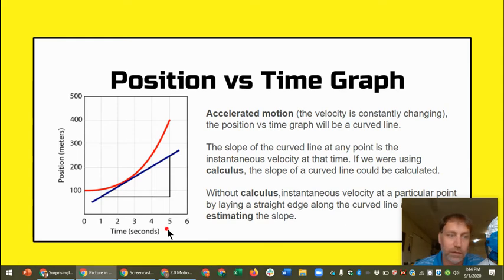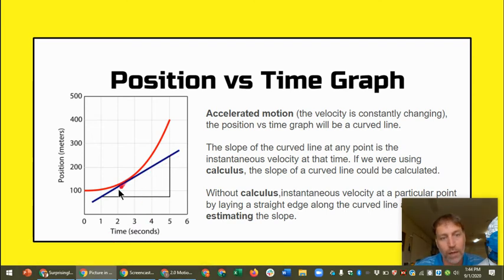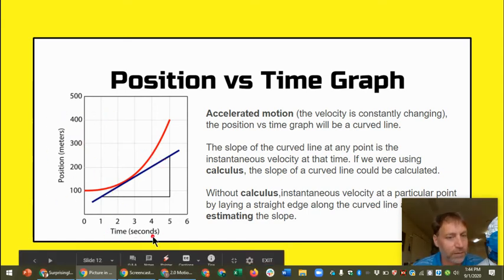Remember velocity is the change in distance, your y, over your time, x. So really just, if you wanted to know the velocity, the average velocity, you just take the slope of that line. Change in y, distance, over the change in x, time.